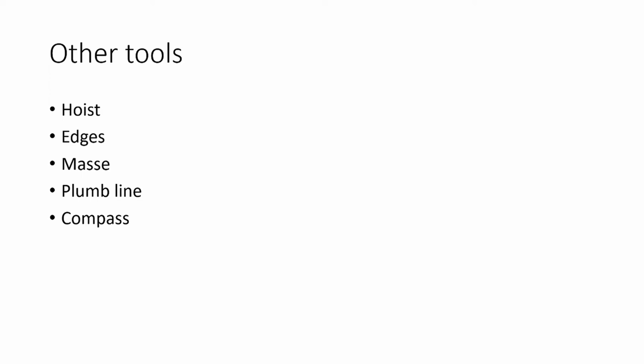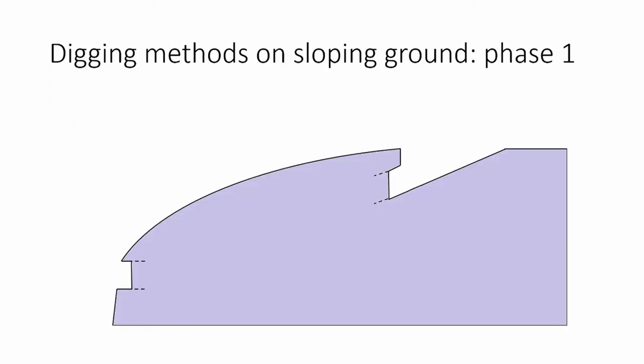And finally, where are the other tools? So we have found these two types of tools and we have some archaeological information about this, but we believe that there were other tools to extract all the stone from the souterrains, an edge and mass to cut the stone, but also maybe plumb lines and a compass in order to get orientation. We don't have any information about this. We have never found anything, but we can assume that they were using these kinds of tools.